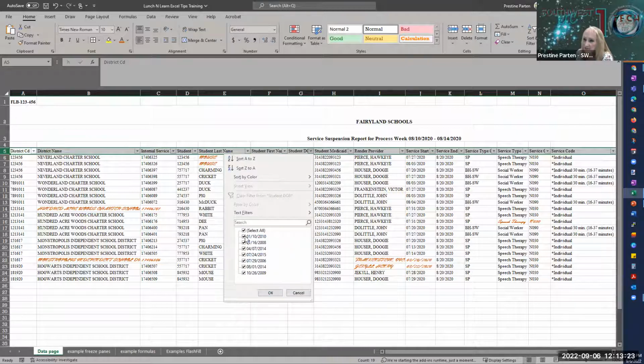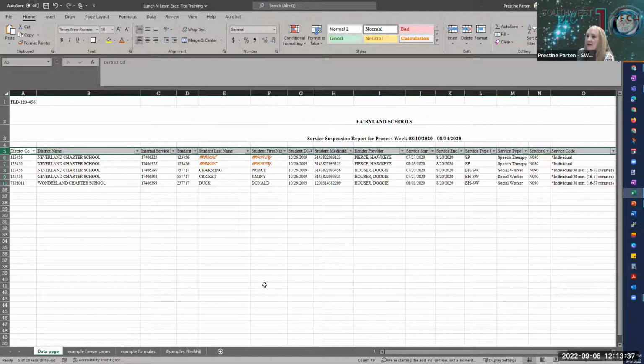I can go over here and I can say, I want to see, let's see, here's birth dates. I want to see birth dates that are in, let's say October, because we're getting closer to October. So I want to see upcoming birthdays. And I'll say, okay, well, here's all of the ones that are going to have birthdays in October. So I can get a head start on planning for those October birthdays. And you can notice that I'll know which ones have a filter on because that little drop down arrow changes to the filter. And so I can see.